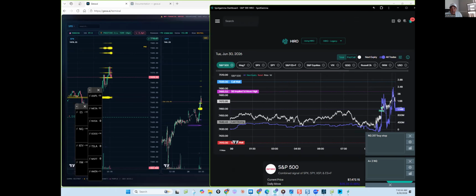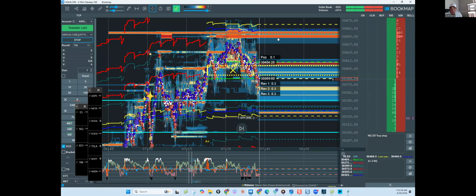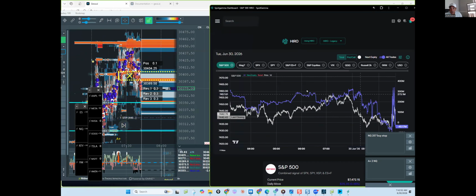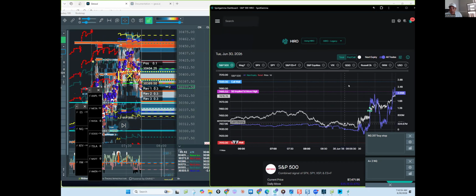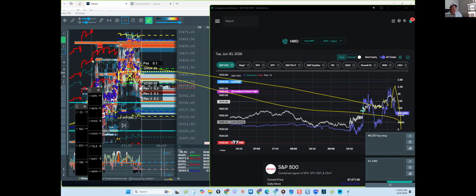So you will be shocked how most of the time, again, nothing's 100%, because when the big money comes in, but look at this. The minute this thing starts to turn, the market turns with it. And like Tom said, this is the tail wagging the dog. It's not the other way around. This is not driving this. This is driving that.